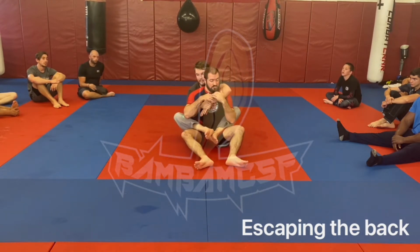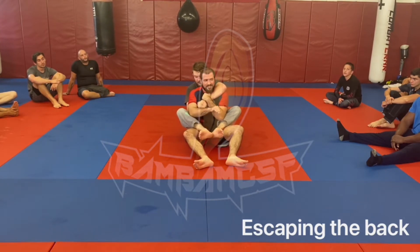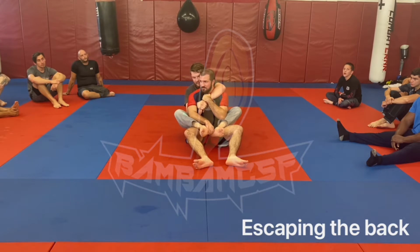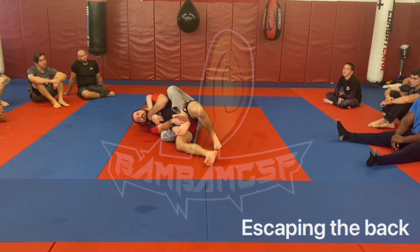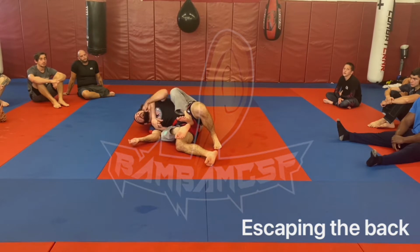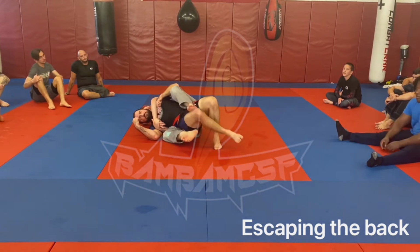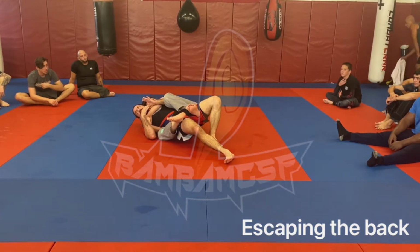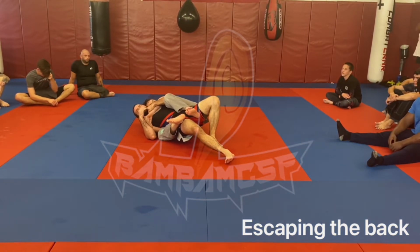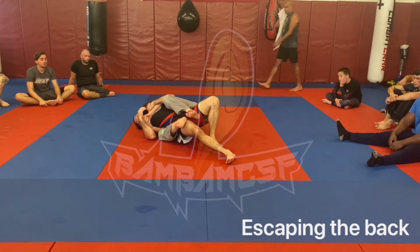So when I'm here, first thing I'm going to do, top hand goes here. Now, my inside hand, I always just like to find the cup of the ankle and my elbow into his calf, or if I'm longer, I'm going to drive it on top of the knee. Now I'm going to drive him over to this side. My next goal is to get my shoulder blades to the mat. So it's not so much I'm trying to hop over here as it is I'm trying to turn in as much as physically possible, addressing the choking hand still, because if I let go of this hand at any point, just like last week, that backpack really fails.